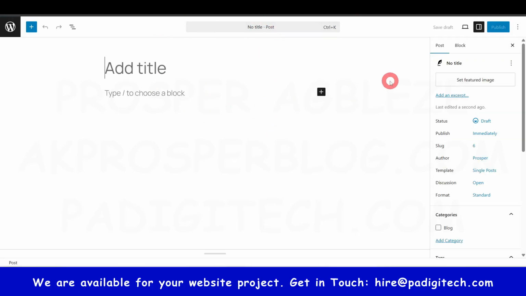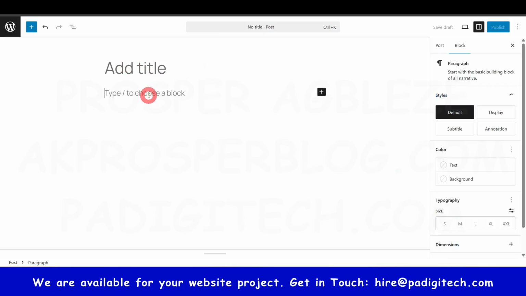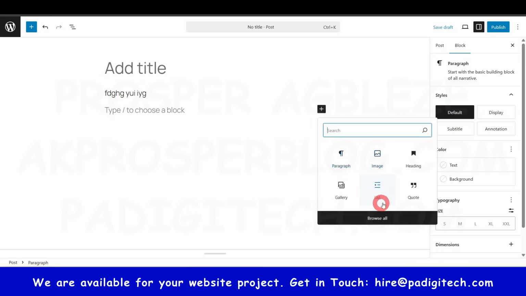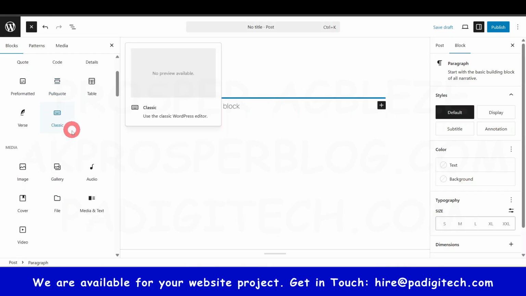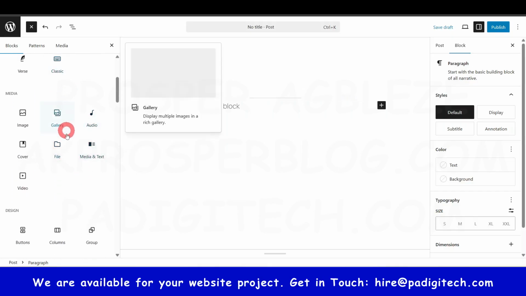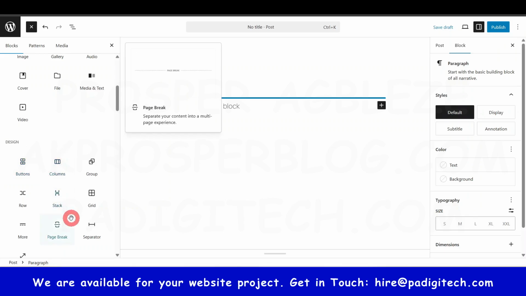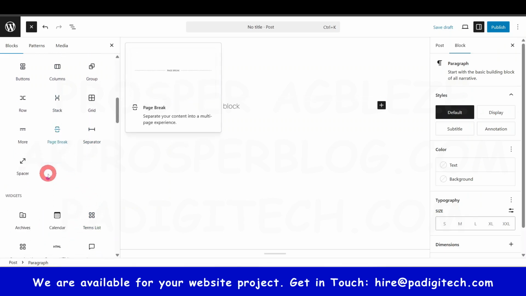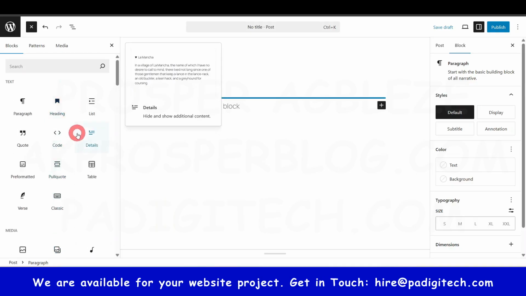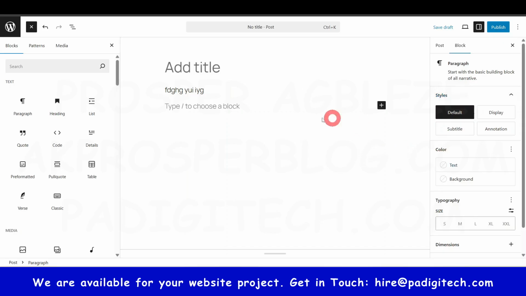So for the post I mentioned, you can see it has opened up. Here you're going to put in your post title. You come over here, then you put in the body of your post. All right, so if you want to add images, you can see it here. If you click on this plus, you can add an image. If you want to add a heading, if you want to put in a gallery, so if you click on browse all, you can see a whole lot of things that you can put in your blog post. All right, so if you need a button, if you need a column, if you need a separator, a whole lot of other things. You won't need everything definitely. All right, but basically that is how. So once you are done, you go ahead and click on publish. So basically, I've just shared with you how to create a post.